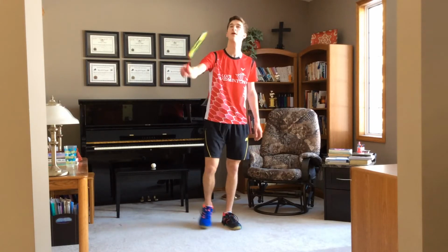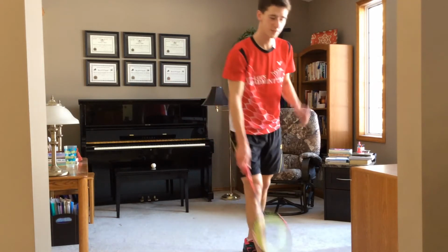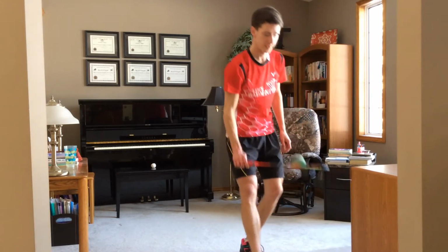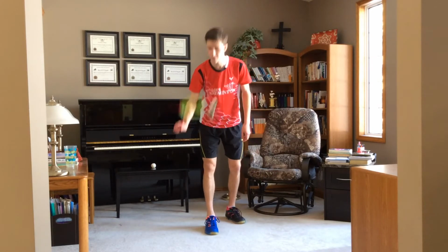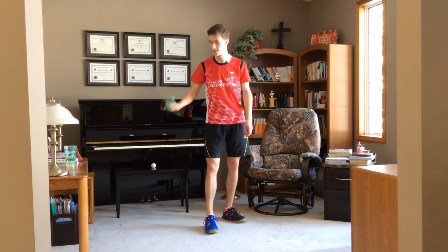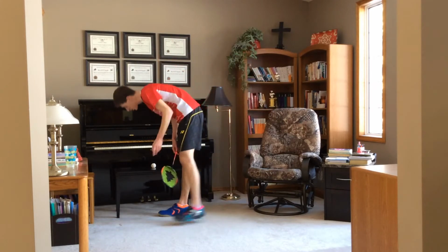Switching your grip. Trying to catch it really gently, so it's not bouncing at all like this. Then you're going to lose it. But that is just being cradled. Yeah, come down with it, follow it down. Okay, if that's too easy, if that's tricky, then keep doing it.